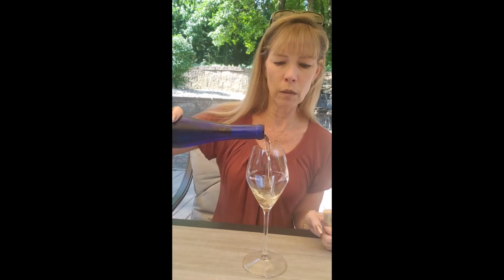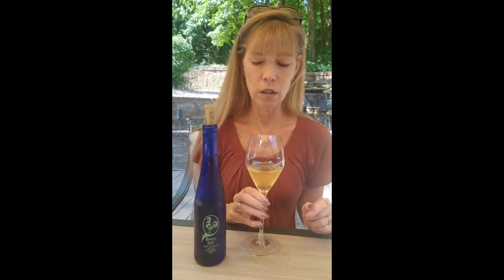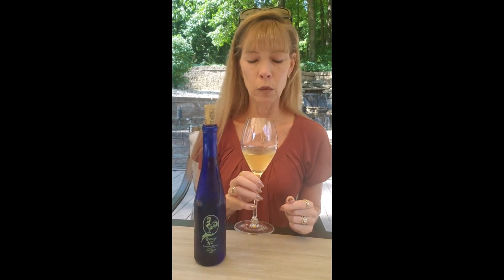So I'm just going to pour a little bit of this so you can see what it looks like. And like I said, I already had this opened, but this is a typical wine glass for this. If you don't have dessert wine glasses, a lot of times people serve them in the very small wine glasses like port wine, or a white wine glass would also suffice for this. So on the nose, you definitely get the sweetness, and it's also a little bit stronger of a fragrance because of how sweet this late harvest dessert wine would be.